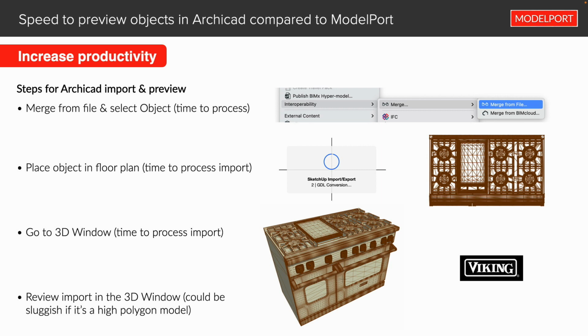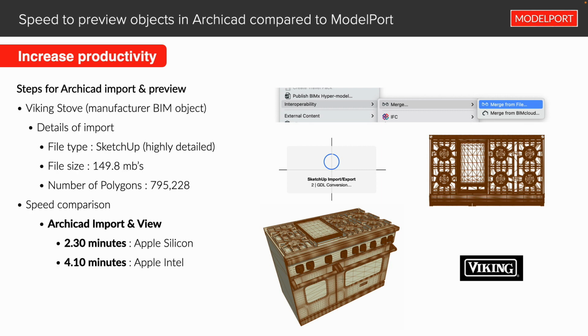because to go through these steps, as I mentioned earlier, that object here is a very high polygon count object. And while you may think, oh, I don't import objects that are 700,000 polygons, there's actually a lot out there that people get access to quite often and want to use, things like trees and other things that can have real high polygon counts and can be detrimental to working within an ArchiCAD model.